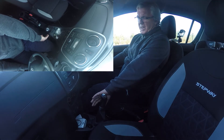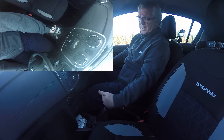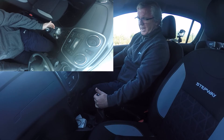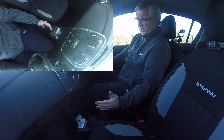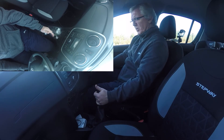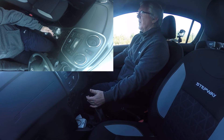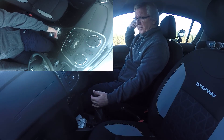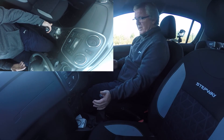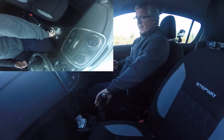Here's how to do it correctly: push it over to first, keep the pressure on, back to second, slide your hand around, ball the thumb and push into third, back to fourth. If you want to go to fifth — it's entirely up to you — push it forward into the middle, sideways towards the driver's door, and forward again to fifth. To come out of fifth when traffic is slowing, just pull it back and let it settle, then go into fourth or third.